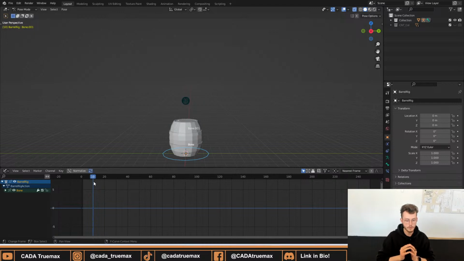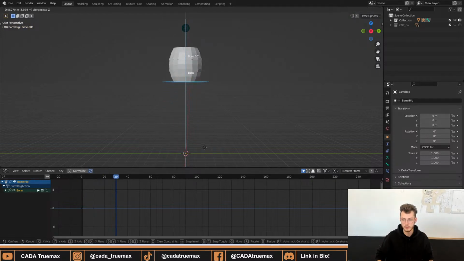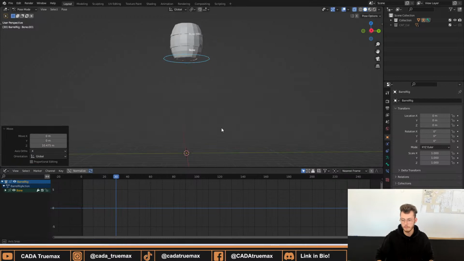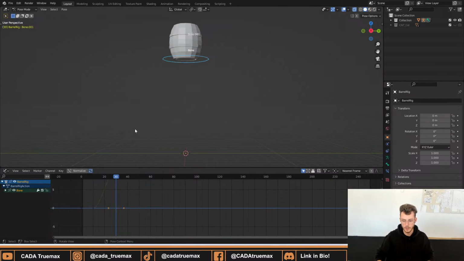So we have to go from 0 to 10 or from 0 to 30. So what I did is that first I went from 0 to 10 and keyed the exact same position. That means we just have a bit of time before it actually starts jumping. So after I have keyed it the same position at 0 and 10, then I go to 30 and I move the object to wherever I want it to be. Let's do here. We can always change it later. And now I want to key this again, location.